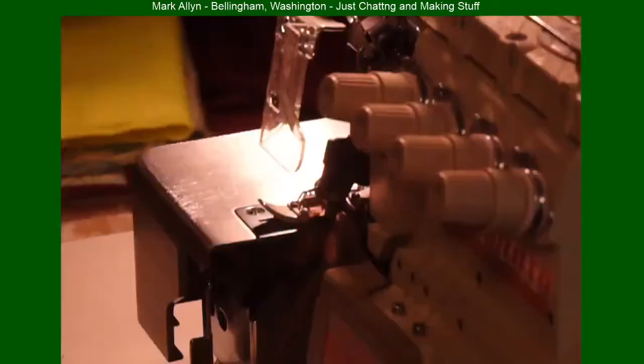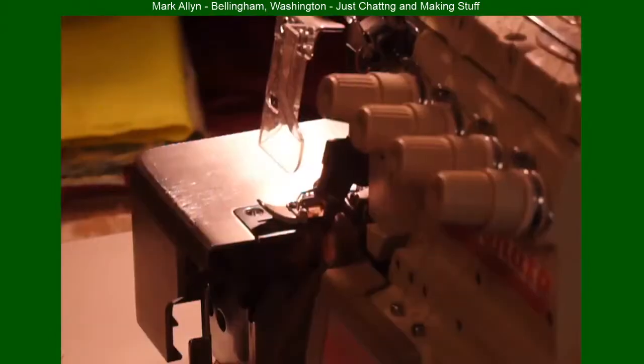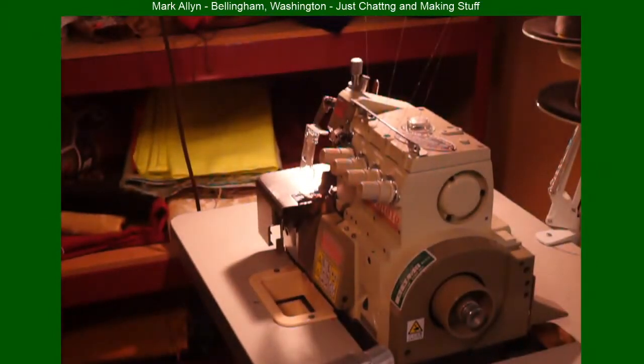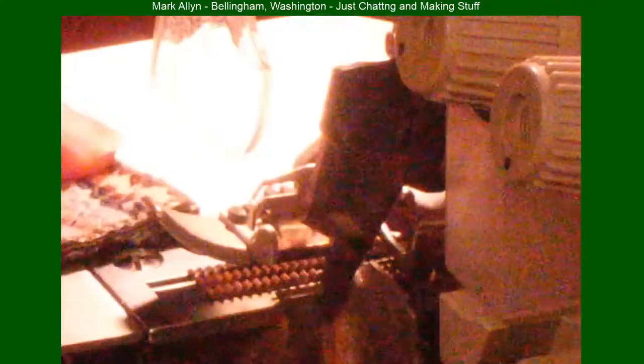Now what the serger does, that's what's called an overlock machine. That will prevent the edges of the cut from fraying. Now, you know what, I'm going to do this. Yeah, now you can see a little bit better. Okay, what we're going to do, we're going to serge right around that cut, that loop that we just made.